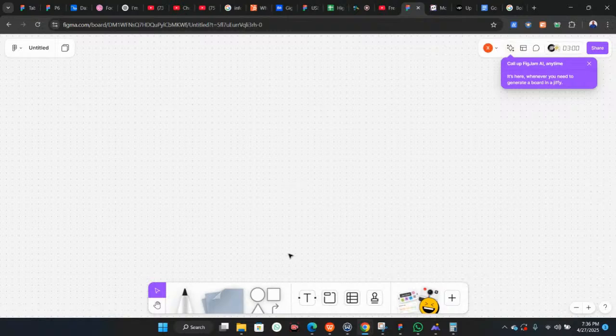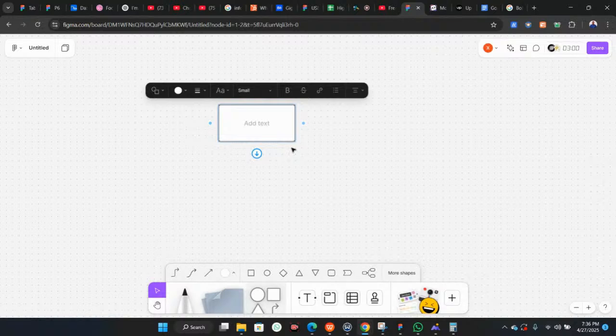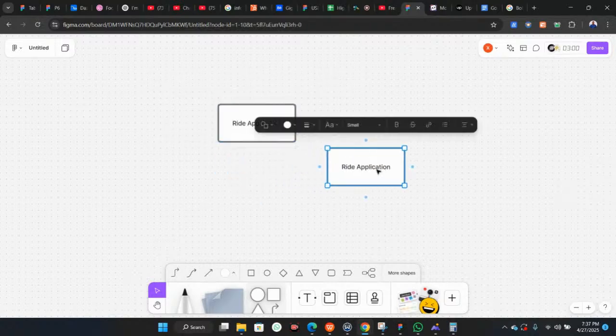If I draw something like this now, for instance, and I type ride sharing application, and I alt-drag to duplicate, let me just bring it here. If I want to connect this, because of its structure we're talking about, how each screen connects to each other. Remember, the emphasis of information architecture is the screens, unlike a user flow that has actions, decisions, screens, and even direction. Information architecture is focused only on screens and probably direction, how it moves.